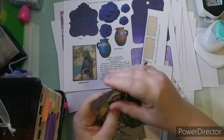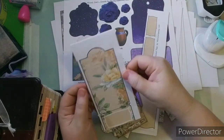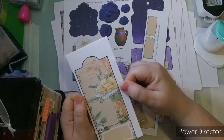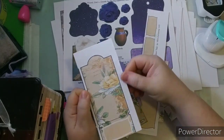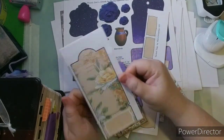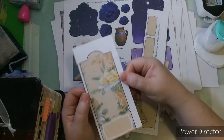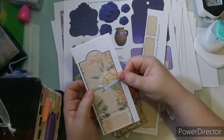But I'm going to sit here and fussy cut these out. Now, some people said they didn't like the line. The line is there for you to cut by. It's to cut away. It's not to keep. Unless you like that look. If you want that look, go for it. You don't have to distress that way. But this is made to put into a machine. I have a Scan N Cut. So I just put this in the machine, scan to cut.